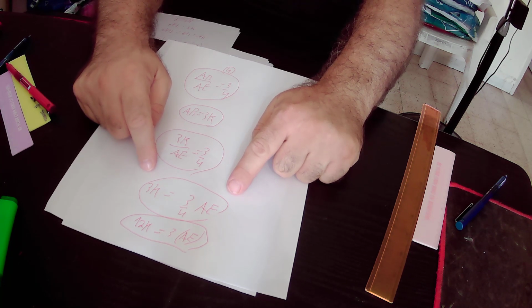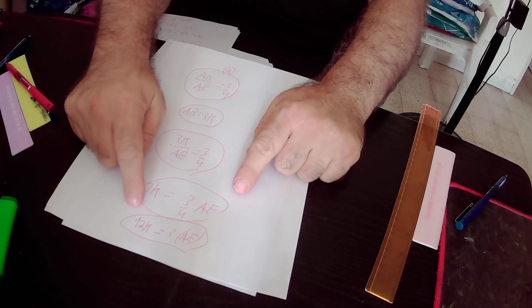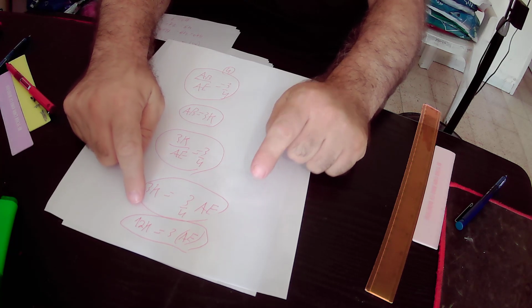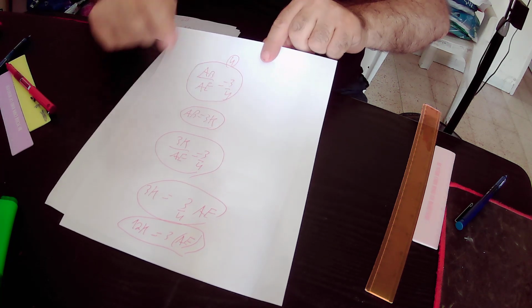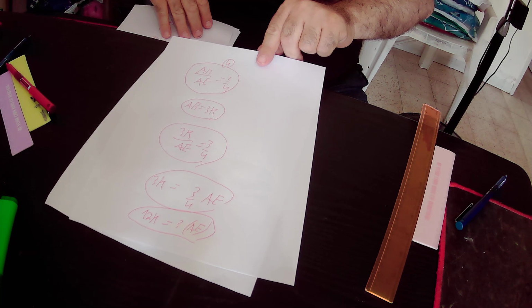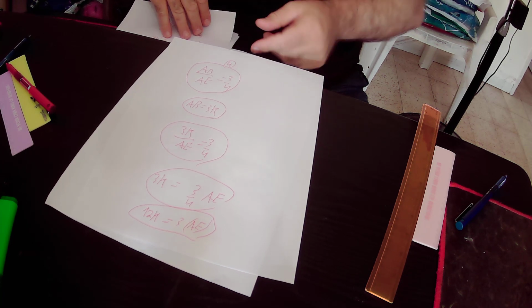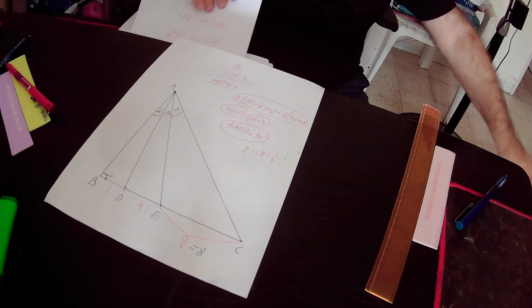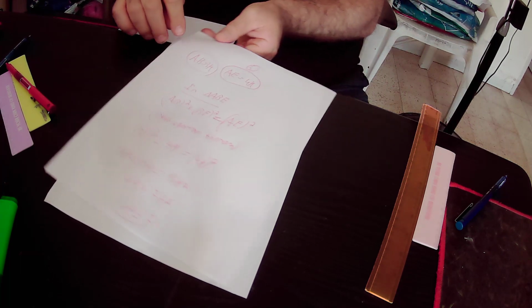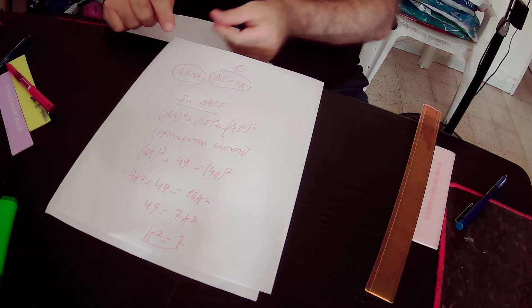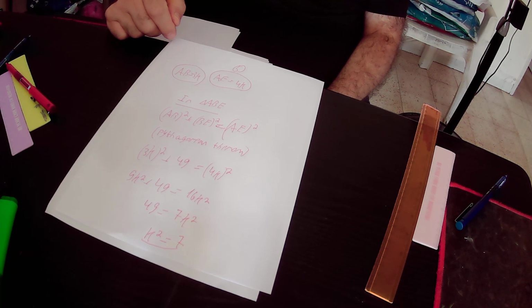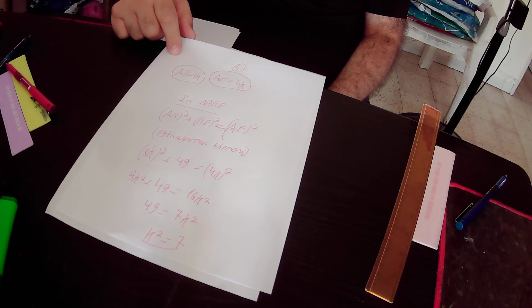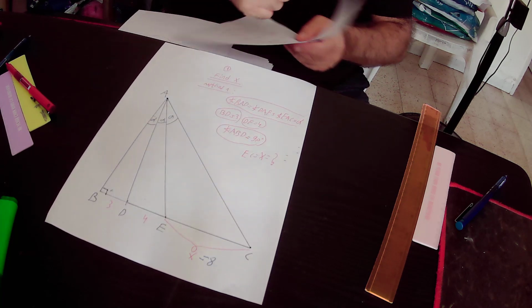Then we multiplied this equality by 4, and we got that 12K equals 3 times AE. Then we divided this equality by 3, and 12 over 3 is 4. So we got that AE equals 4K, and according to our definition, AB equals 3K. Okay? Then we continued to focus on the right triangle ABE.